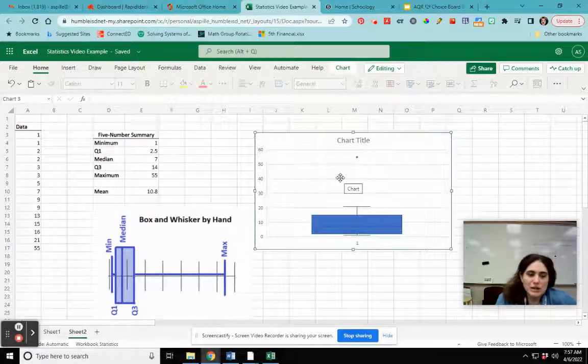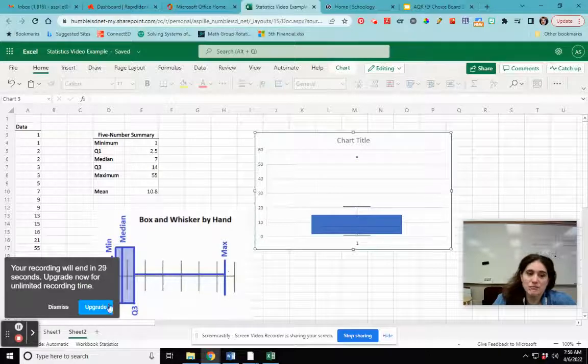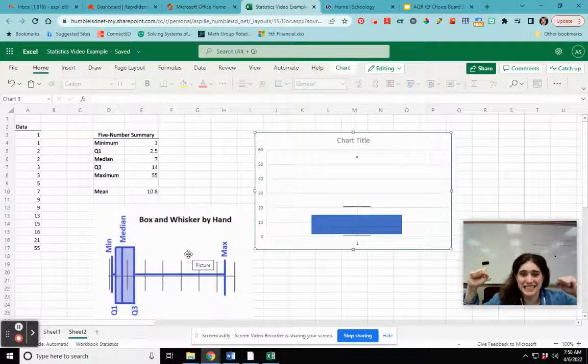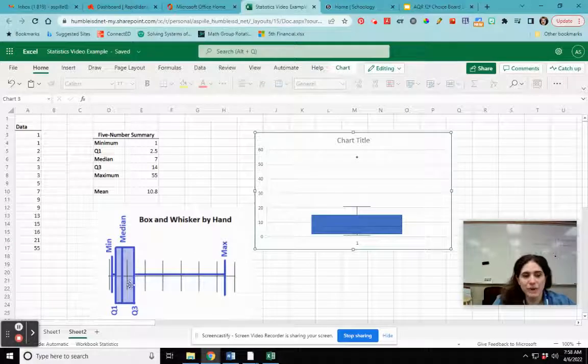The other thing you might want to do if you actually did have to create one of these in real life is you could probably Google it. I haven't tried because I didn't care enough, but you could probably Google it and find some kind of an online program that would create box and whisker plots that look a little bit more like they should. But yeah, so you can do it in Excel. I wouldn't, but you could. Hooray, box and whiskers.